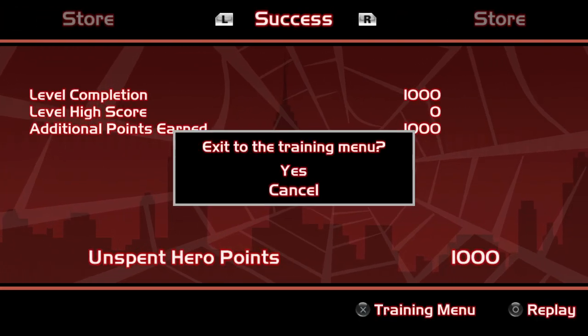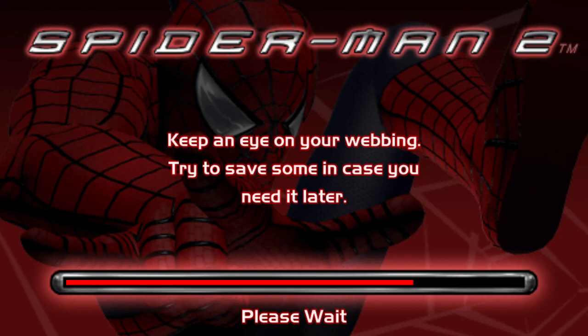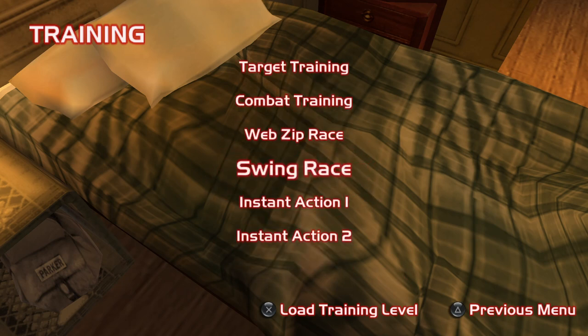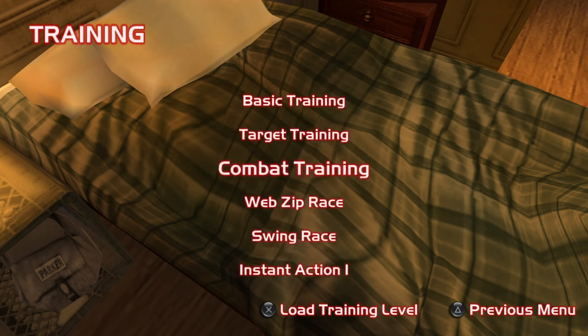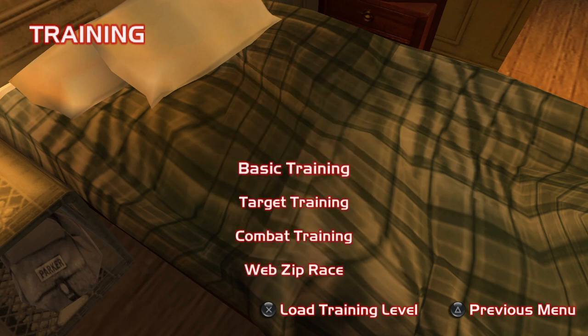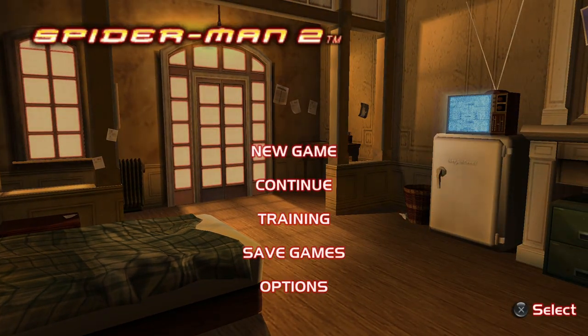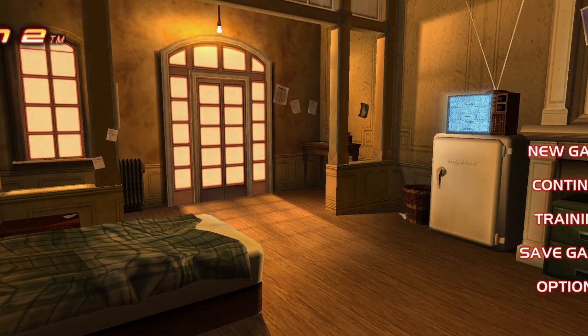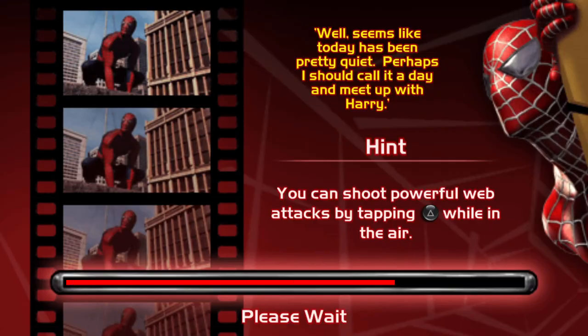All right, so let's head back to the menu. Let's actually start this game for real. Whoa! Well, there's basic training, target training, all this. Interesting. Okay, let's start an actual game.